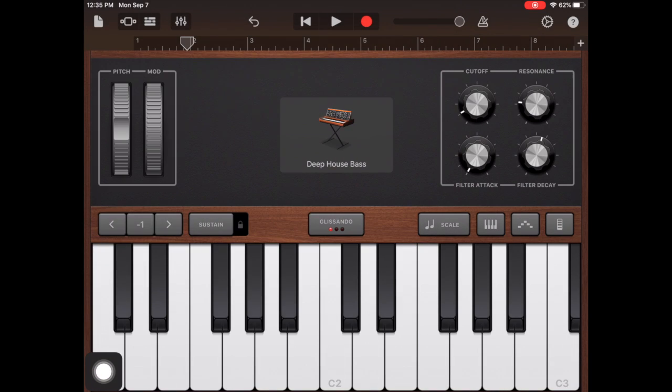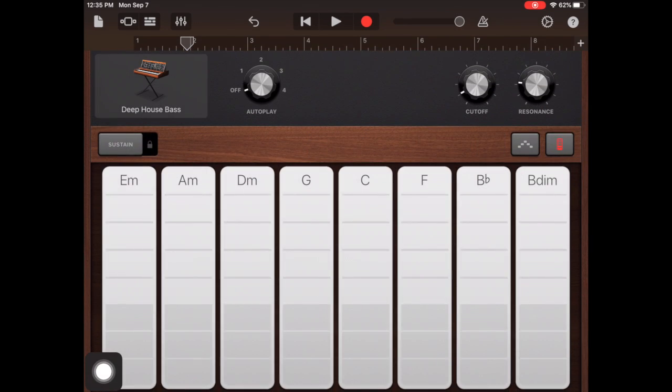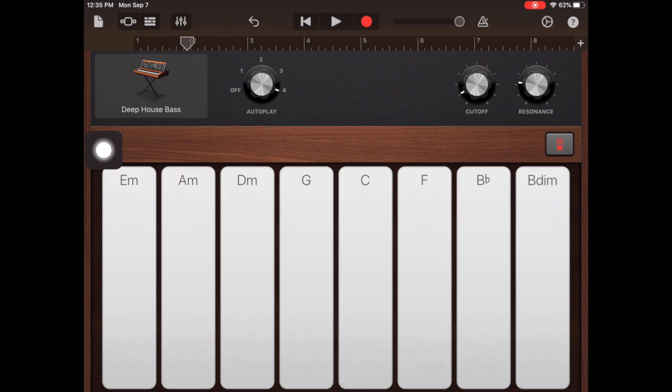Okay? Now, if I click this chord button here, it'll play certain chords, and I can hit autoplay and it'll make it sound like this. Okay. Let's say that's what I want. So now I'm going to go up here and hit record.